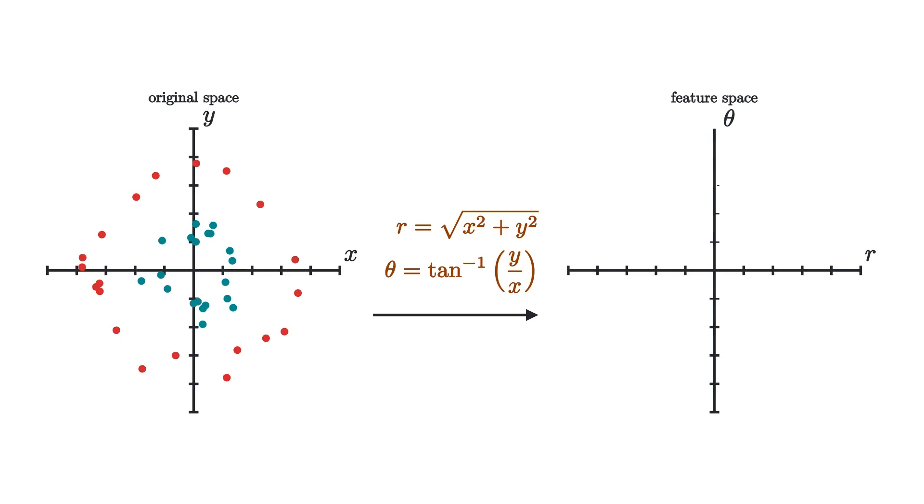Also, not all things are linearly separable. For example, let's say that here we want to separate these inner dots from the outer dots. There is no single straight line that can separate these into two different boundaries. But if we do this feature transformation to our original space, which is a nonlinear transformation, then we end up with a space where the dots are linearly separable. And then if we do the reverse transformation to this linear boundary that we just created, then we get this very nonlinear boundary line in our original space. And so, this is another way to interpret what neural networks are doing. And it's that they're carving out these very nonlinear boundaries that can, for example, separate a bird from a frog given the input images.